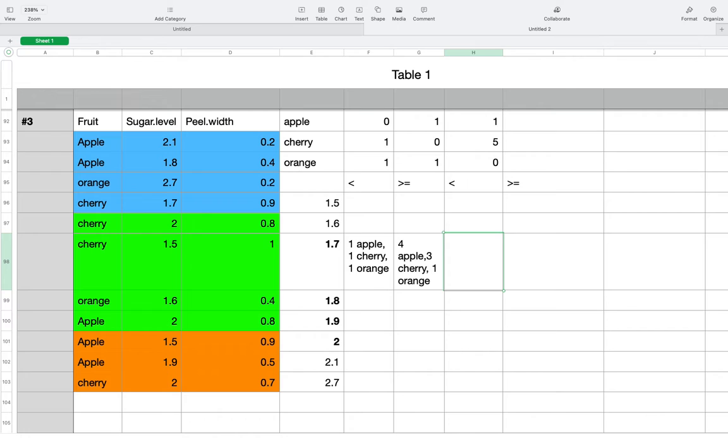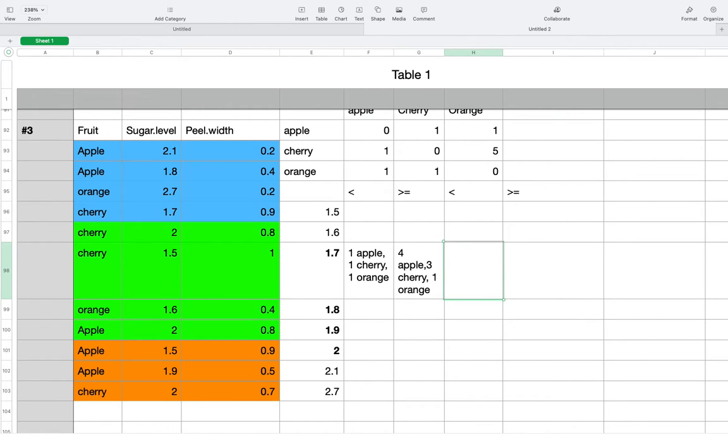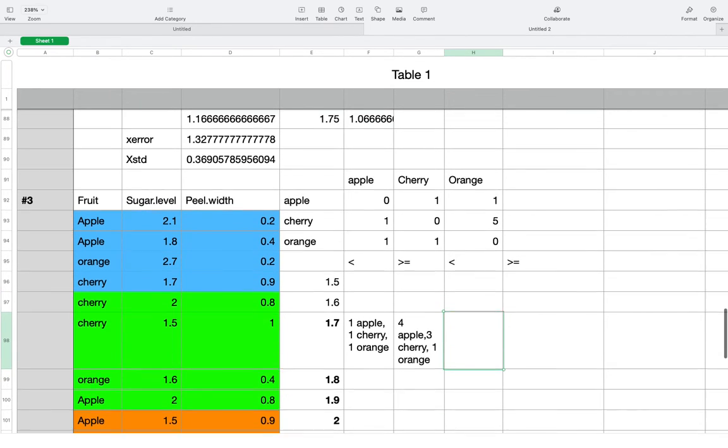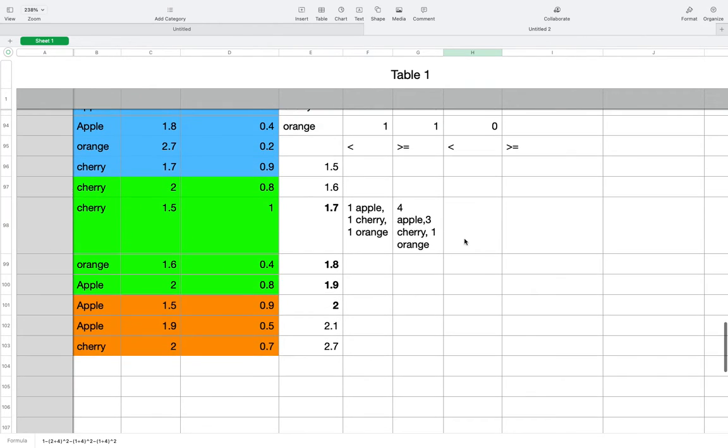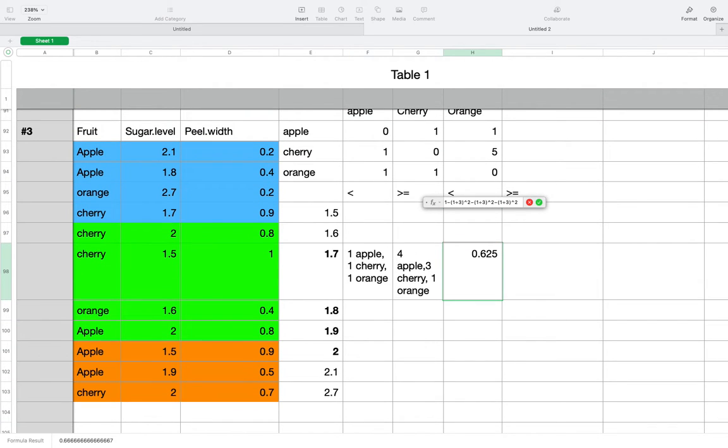All right, excellent. Now, this is where the Gini, the loss matrix, comes into play. All right, let me go ahead and grab some of those other equations. Typically, what would we do? We have 3 over here. We would do 1 divided by 3, 1 divided by 3, and 1 divided by 3. All right? But with the loss matrix, we can't do that. With the loss matrix, what happens here is anywhere where you have a cherry, where you have orange prediction, we have orange predicting, oh, this is also problematic, guys.